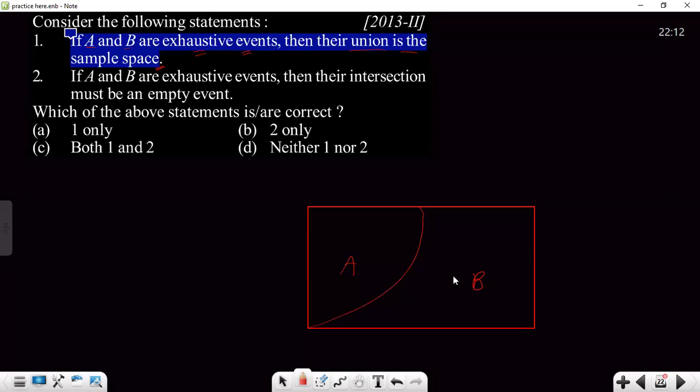But the point that I just mentioned, that the coin will stand, is not mathematically considerable. Okay. So here this statement is correct because A and B are exhaustive. So their union set is their sample space. What it is trying to say is A union B is the universal set, which is this.